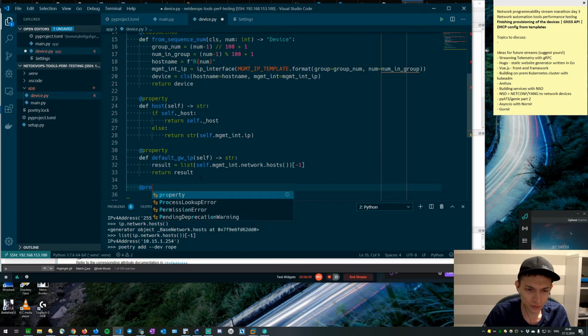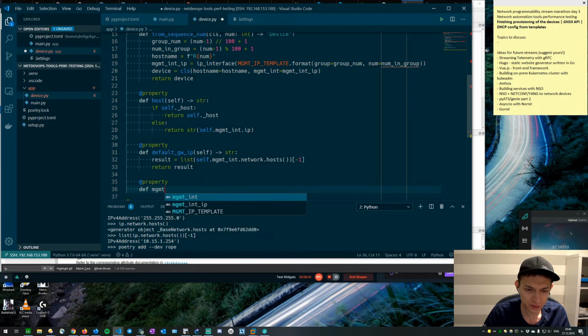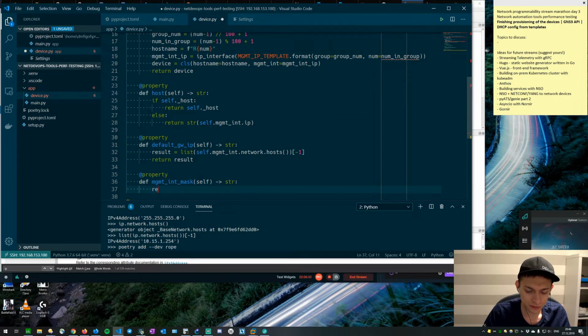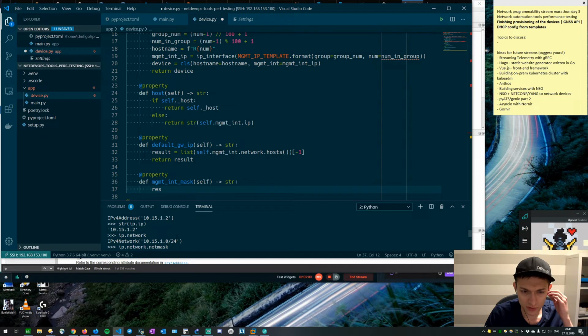Then property management interface mask. And we also need str here. We'll say that, and we need it in this form.